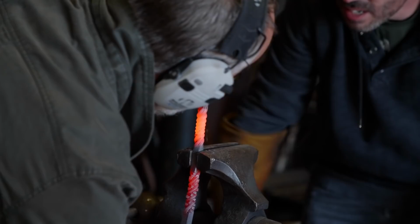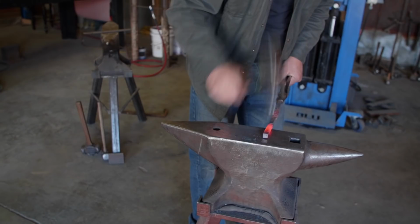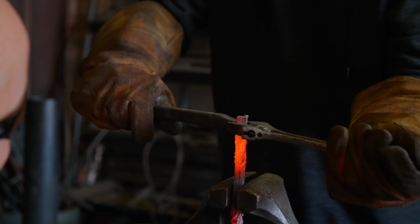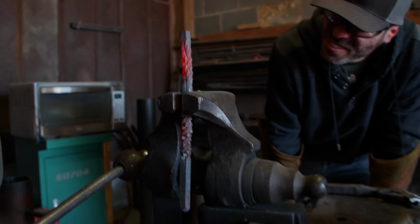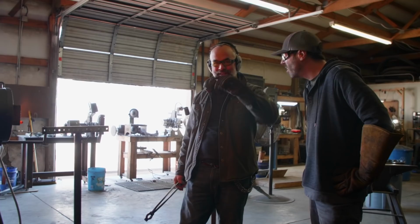All right, now what we're gonna do, take that out. And while we still have a little heat, we're gonna flatten that back out. All right, now we're gonna twist it this way. This way? Yeah, that way. That's the wrong way. Twist it the other way. That's what I said. Yeah, I knew that. I was just seeing if you were right. All right, keep twisting. Keep twisting. All right, stop. What have you done? I'm gonna stretch it out and make a little loop on the end of it so you can hang on to something. All right.